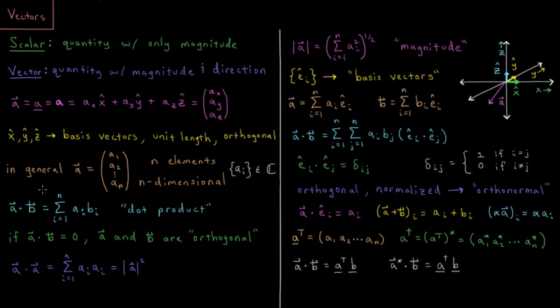So the first property of vectors that will be of interest to us will be a dot product. You might have studied dot product if you've taken a multivariable calculus course. So a dot b would be the notation of this. And that would just be a sum over all of the elements. So sum i equals one to n of the element for a times the element of b. So that would be a1 times b1 plus a2 times b2 all the way down to an times bn.